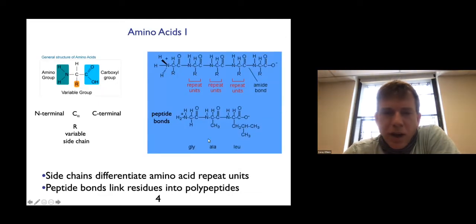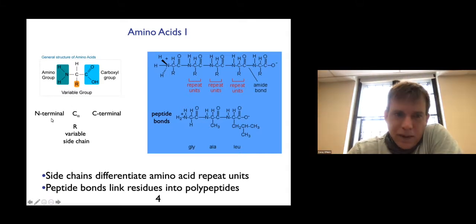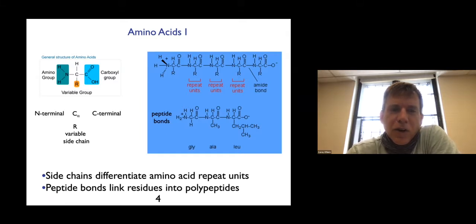So, a first slide on some of the chemical aspects of the structure. This gives you some insight into what amino acids are. Amino acids are made up of an N-terminal group, so a nitrogen, and a C-terminal group, a carbon, which is in a carboxyl group. And then there's a central what's called an alpha carbon in the center, off which a side chain branches off. In this particular diagram, it's called R.